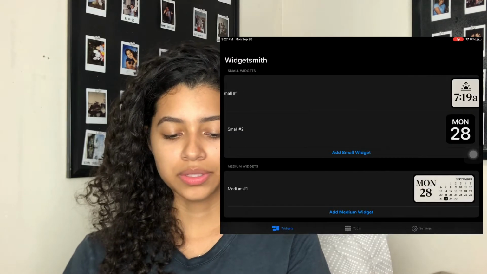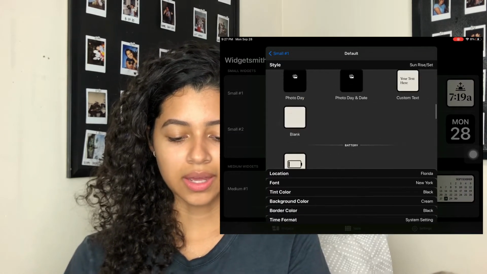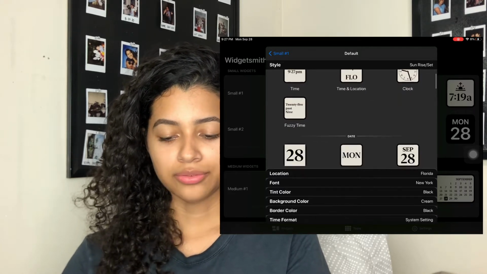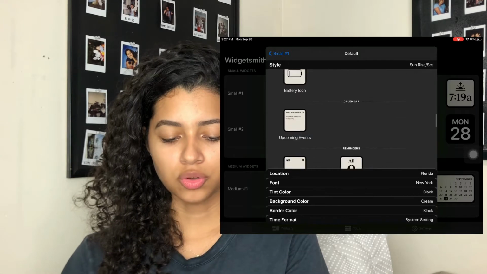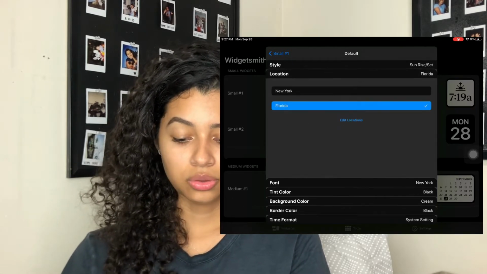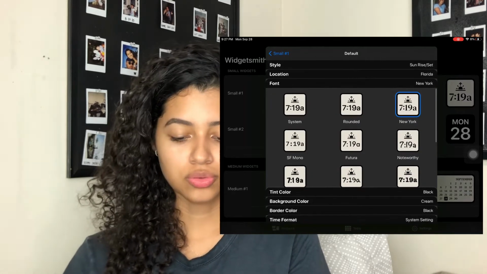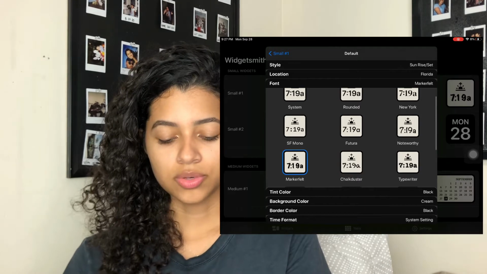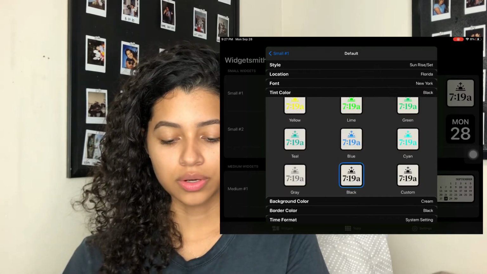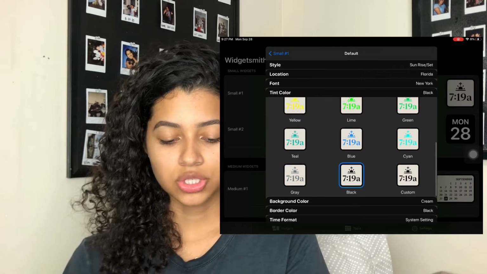I am going to choose the sunrise time. My location is Florida. My font, I'm going to pick New York because all of these just look not as cute. And then the tint color, you can do so many different colors. I'm just going to choose black. You can also do a different color for the background color, and I'm just going to stick to cream.